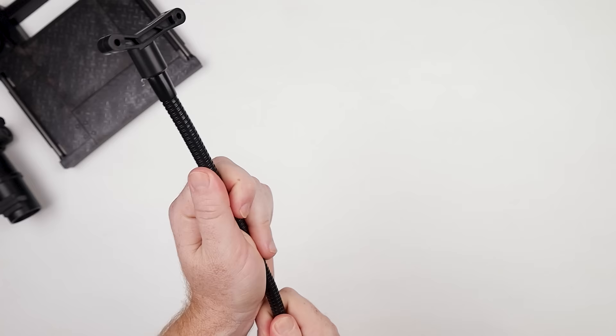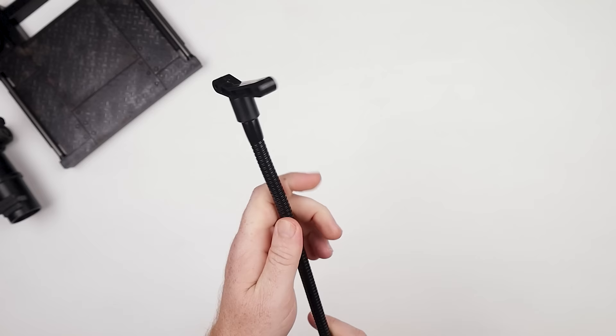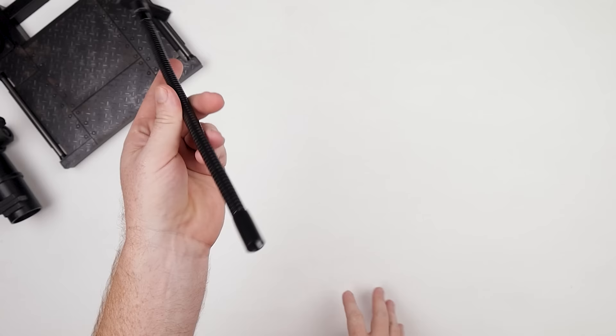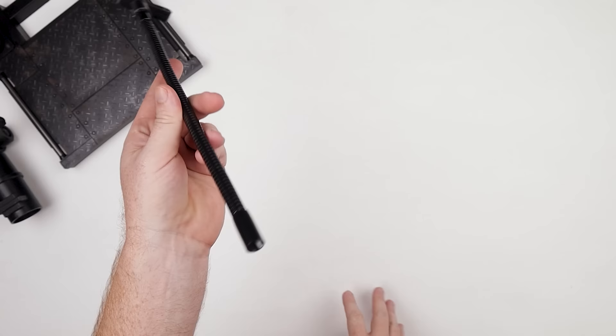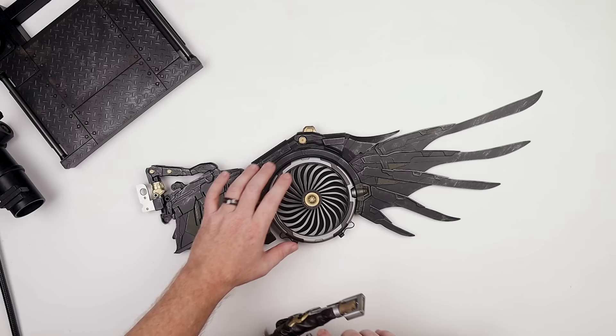Here's our dynamic flight stand — definitely a more sturdy one than I'm used to. He tried an acrylic rod for a while so you wouldn't have to see the stand, but over time the weight just caused the acrylic rod to give up. So we came up with this. These little pieces right here are going to connect to those acrylic pieces we saw earlier, and then this is going to bolt down on that stand. Just to give you an idea of scale — here's the figure, there's one wing, there's two wings. Crazy, it's absolutely crazy.